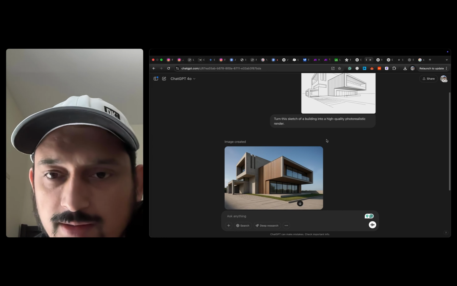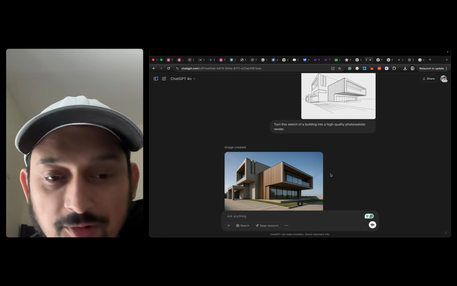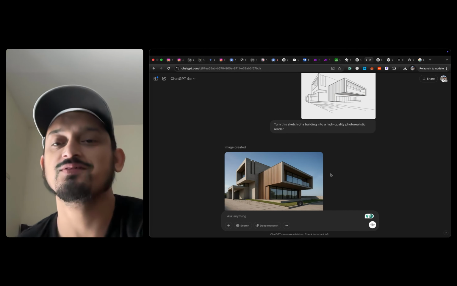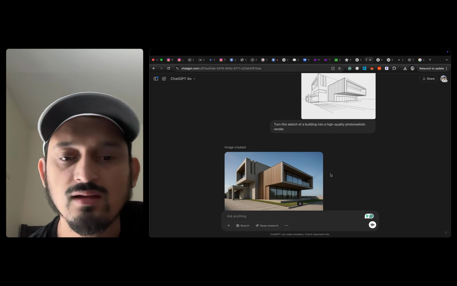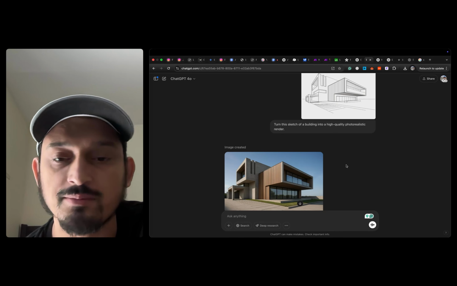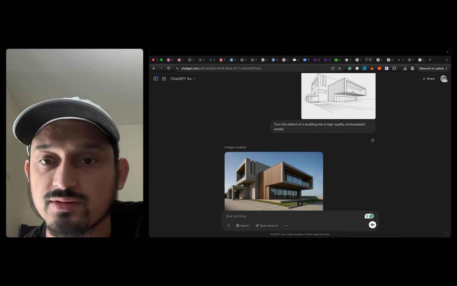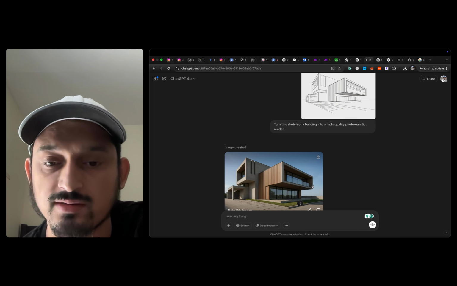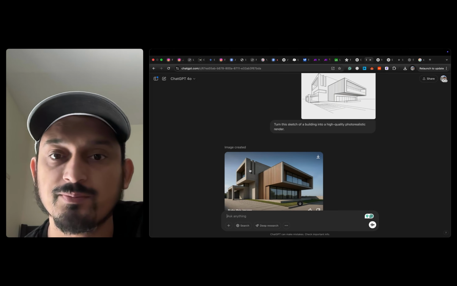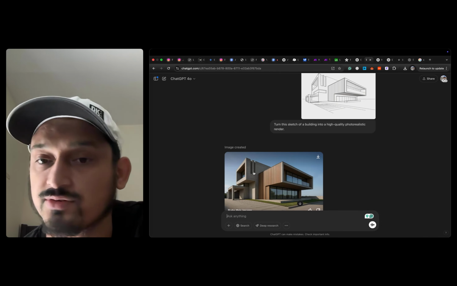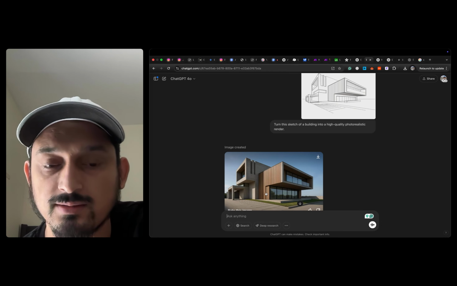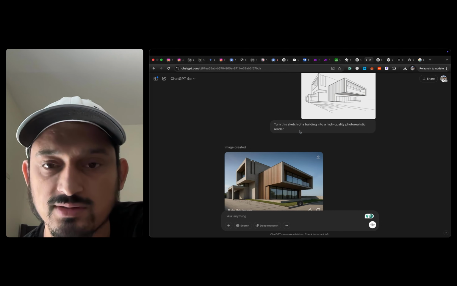So you see it has nailed almost most of the characteristics of the sketch into this image. You see the glass exterior railing, or this concrete structure, and I think it has missed this one, or maybe it has just created this.